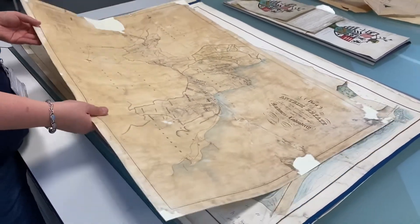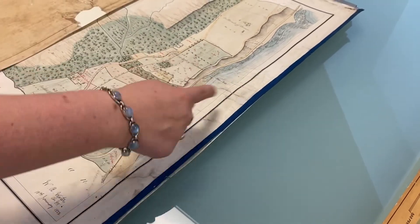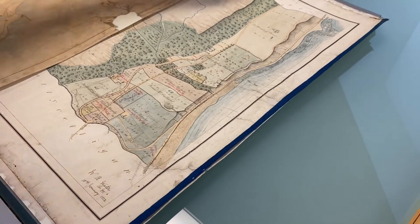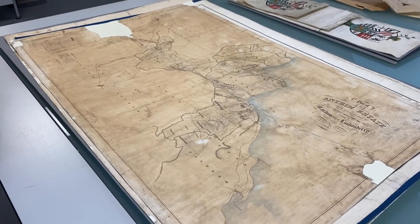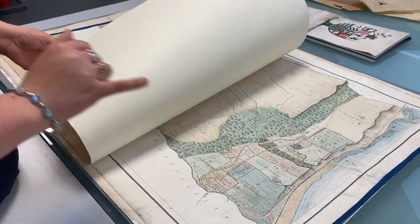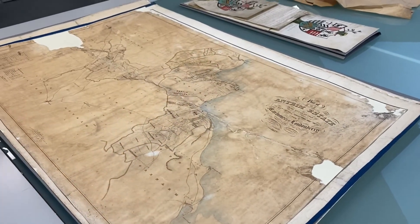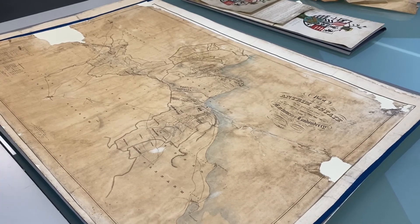And then there are maps where localised repairs were needed. You can see the tears coming along here, all this side — the blue textile had come off and all this edge had curled over and there were tears all along it. Those were locally repaired with wheat starch paste and infilled. Two maps such as this one, which was washed and re-lined — again, we had to make sure that we tested all of the inks to check their solubility and make sure that nothing was going to run when we introduced moisture in water. They were then lined with a thicker Japanese paper, which supports the two halves — you can see here where the map used to be in two sections. Providing that support, that lining at the back, supports the two sections and allows it to be accessed in the reading room. It can be handled now.